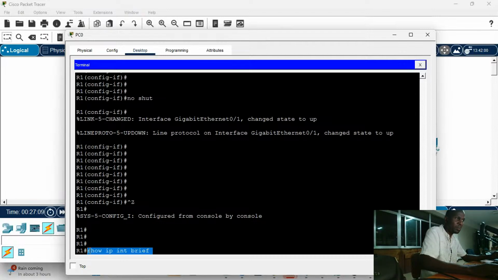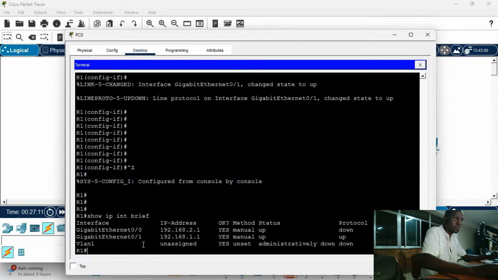We have show IP interface brief. It's going to display the IPv4 address information, as you can see. So this one here is down because the other end is still disabled. So this is what we have here, this and then this.